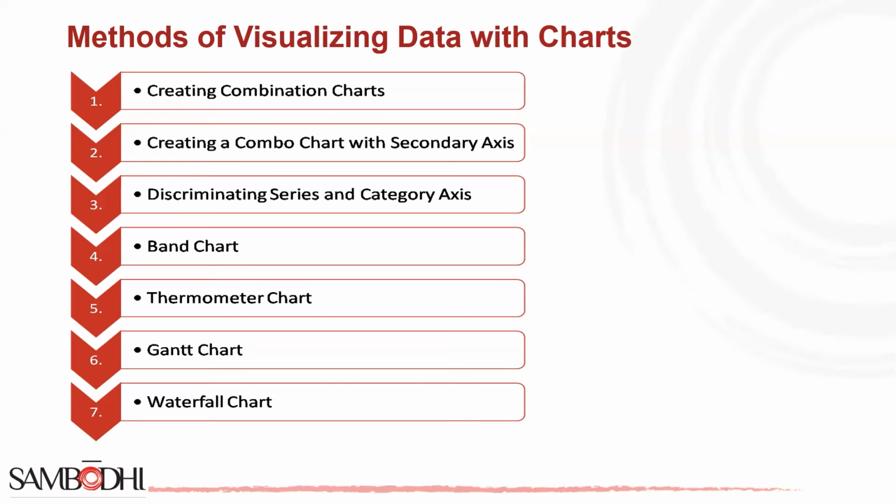Next is the thermometer chart. When you have to represent target value and actual value, you can easily create a thermometer chart in Excel that emphatically shows values. As you observe, the primary axis and secondary axis have different ranges. In the Format Axis options, under Bounds, type 0 for minimum and 1 for maximum. So both primary and secondary axis will be set to 0% to 100%. The target column hides the actual column. You got your thermometer chart with the actual value and the target value being shown.